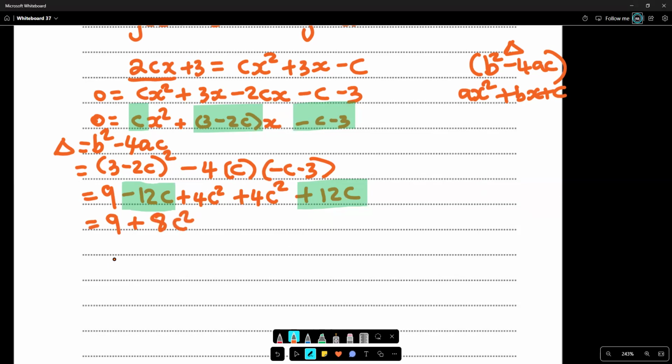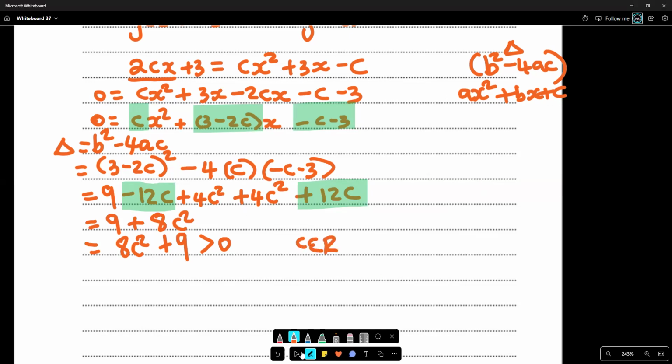These are two like terms. Okay, I prefer to have the c squared in front, plus 9, right? And ladies and gentlemen, we can see that this is always going to be greater than 0. No matter what value of c you put here, this thing will always be bigger than 0. It will always be positive because you're adding a 9. A square is also always positive, and this is already positive. So the answer will always be positive for c an element of the reals.